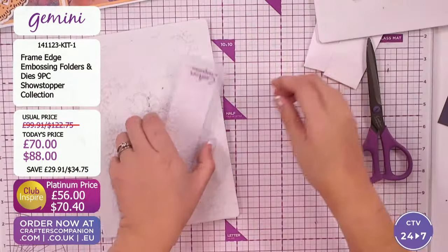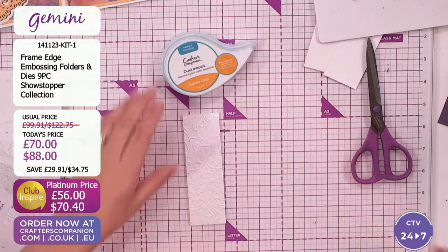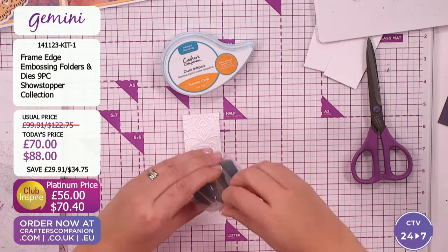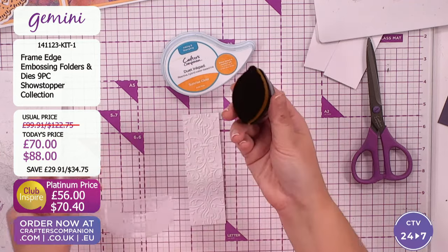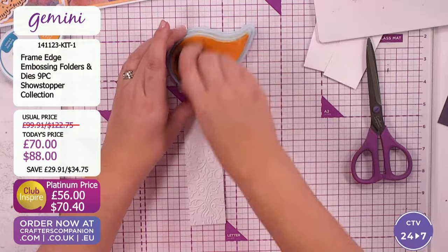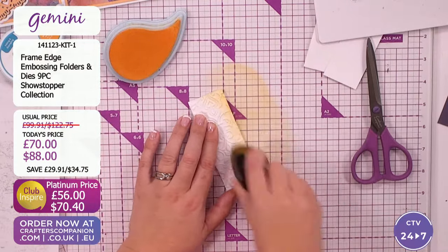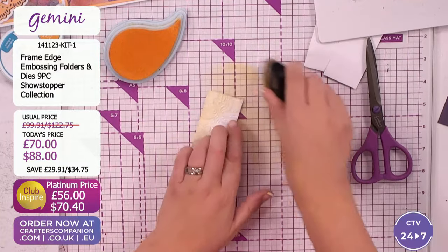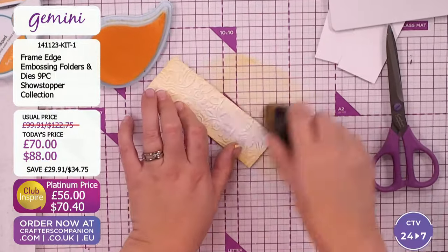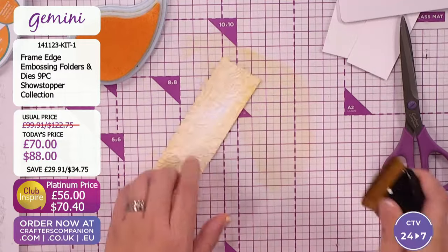Yes. And watch what I'm going to do here. I'm going to take that design, but I'm going to use the Duet ink pad now. Really important, when you use the Duet ink pad, guys, to get the best coverage with them, you're going to use these brushes. So you're going to use the special brushes, which obviously we're giving you. And look how easy it is to just apply that colour around the outside. So smooth. Yeah, it's nice and smooth, and you get that lovely brushed effect there. So it works wonderful with all of your embossing folders.